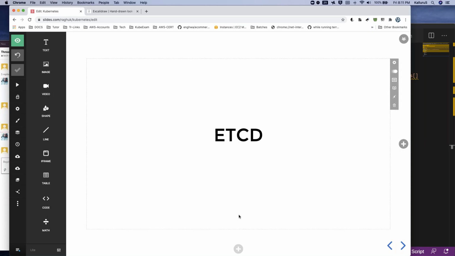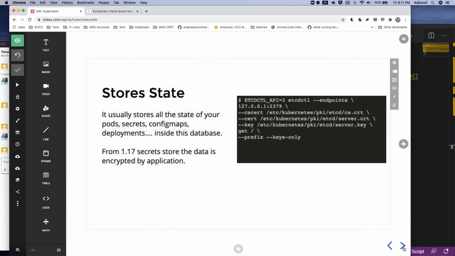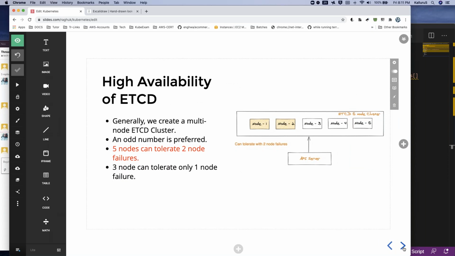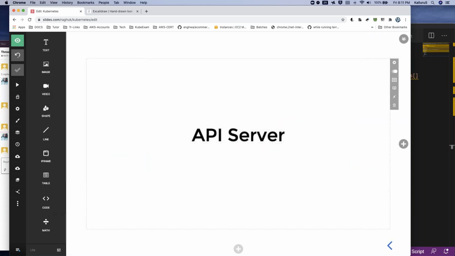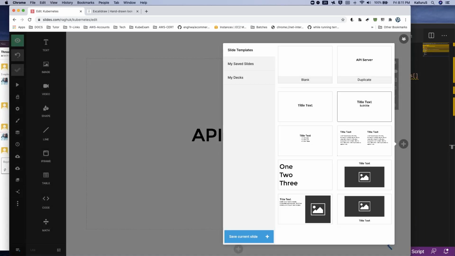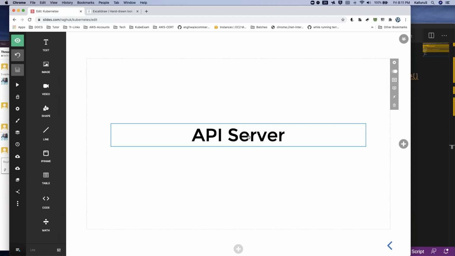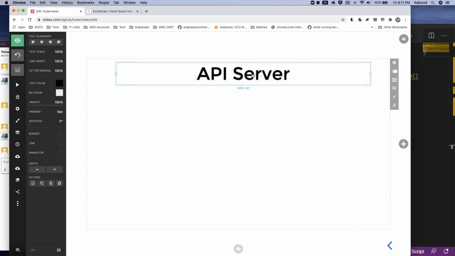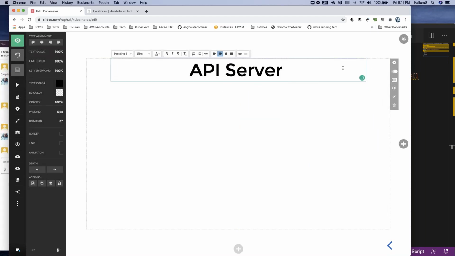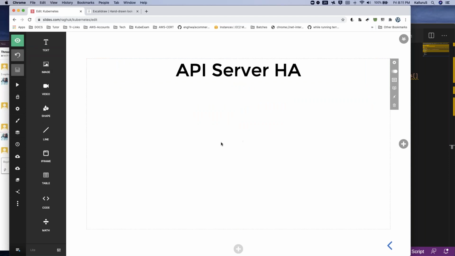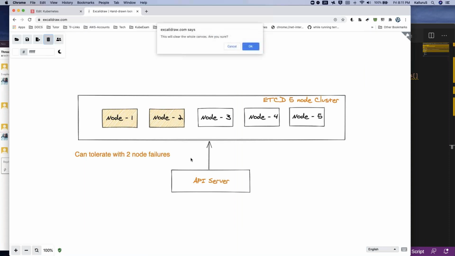So what if you want to maintain a highly available cluster? Again, this is a web service, so you need to have a cluster. Generally, for high availability, people go with a load balancer.